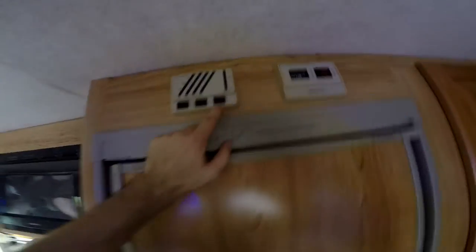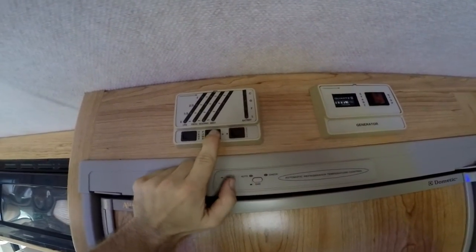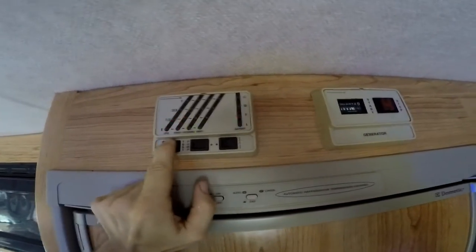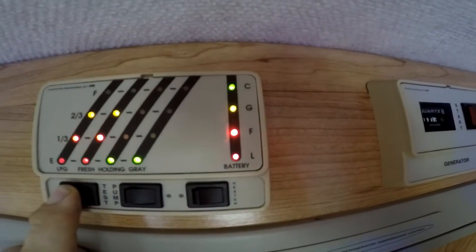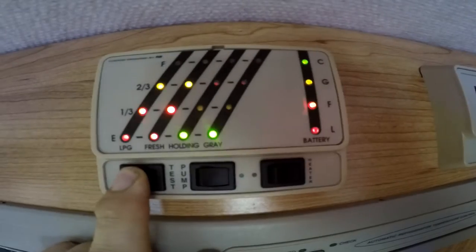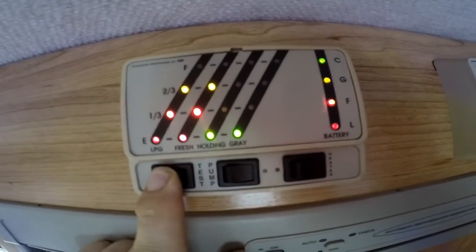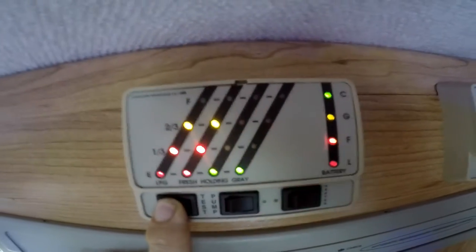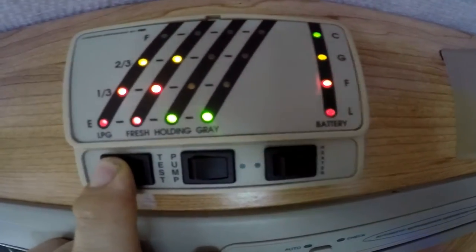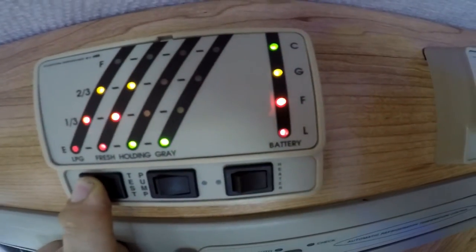Coming out here, you have the information as far as to turn on the heater, the pumps, and you have a test thing here, so you can hit that test button, and it tells you on the right your battery. It says your battery's full. We'll start from the left, LPG, which is how much gas you have, you're about 3/4 full. Fresh water is the next one, you're about 3/4 full. The holding tank basically is empty, and the gray tank is empty as well.